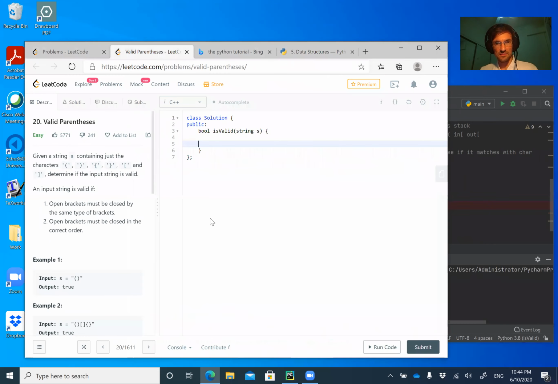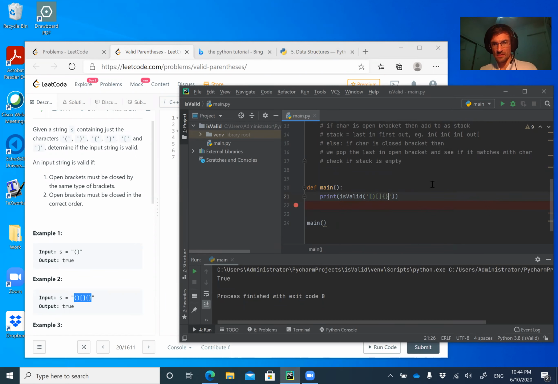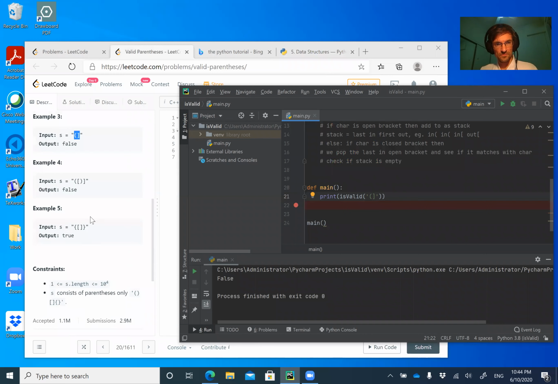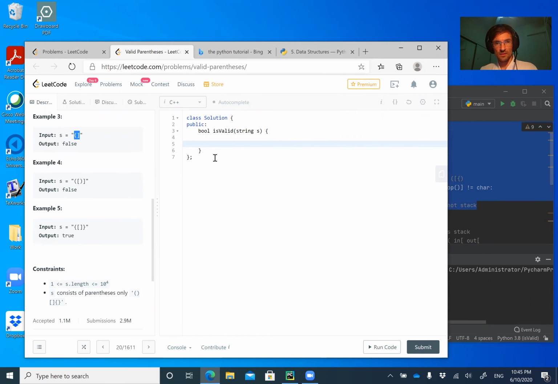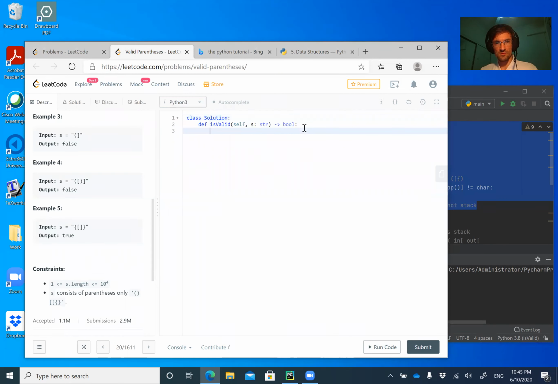So let's try some of the others. This one gives true, and that one gives false, and so on. Okay. So let's just take this code and put it in here. This actually should be Python. So put it here.